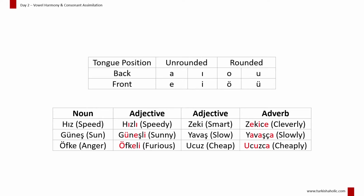One way to turn a noun into an adjective is by adding the suffix li to the end of a noun. If you want to turn an adjective into an adverb, the suffix ca is added to the end of an adjective. As you can see from the above examples, if the last vowel of the word is a front vowel, the suffix will also need to have a front vowel inside it. Similarly, if the last vowel of the word is a back vowel, the suffix also has to have a back vowel in it.